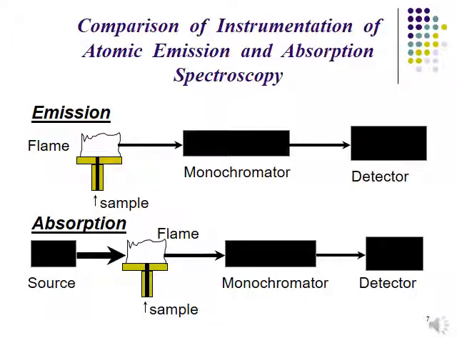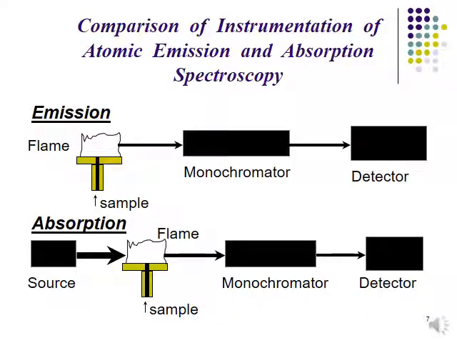This monochromator is to choose the best wavelength in order to give a high signal. Okay, this monochromator is the one that functions to choose the lambda maximum. Okay, so after that it will pass into the detector.